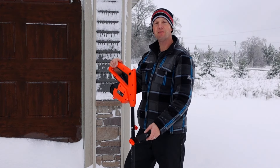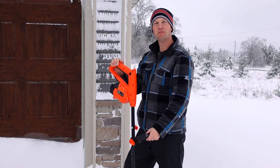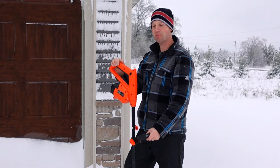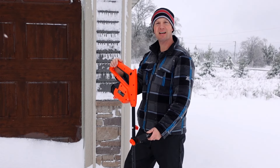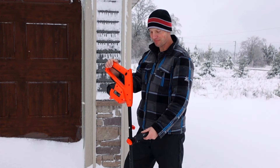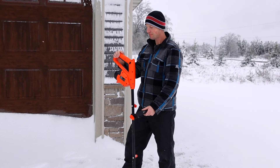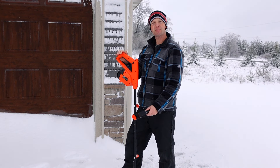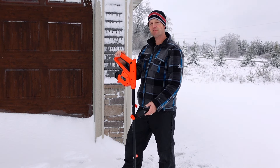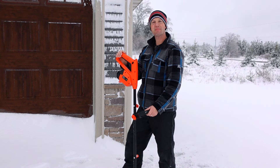I tried using a shovel just to compare it to this, and it was really difficult to move with a shovel. I have the snow plow pusher shovel and you couldn't hardly move the snow. So this thing is definitely a life saver when it comes to shoveling that heavier snow. One thing I'd recommend if you're going to be doing a larger area is picking up a second battery, so you don't have to wait that hour to recharge and you can just keep going.